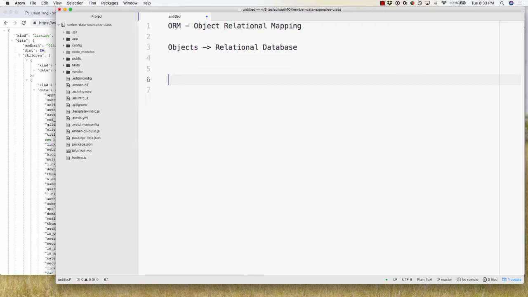On the front end, this is like what Ember Data is doing. It's mapping objects to our API. So it's a very similar concept, and that's why I wanted to introduce it, because it's almost like a framework in itself in how you work with your data, and it's essentially mapping our API to rich objects or models.